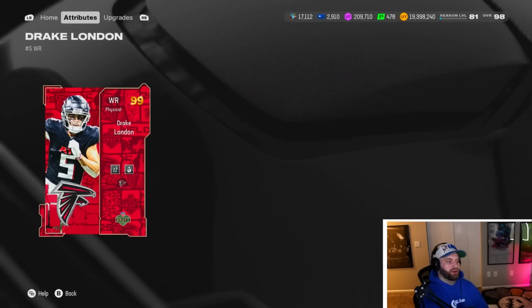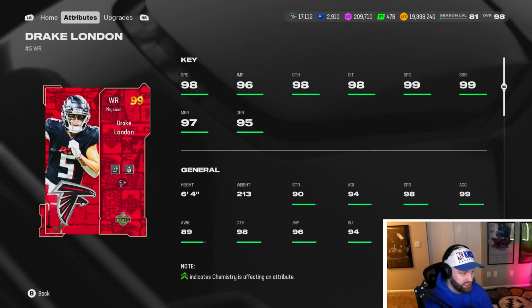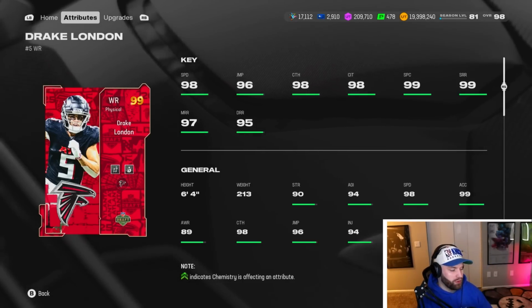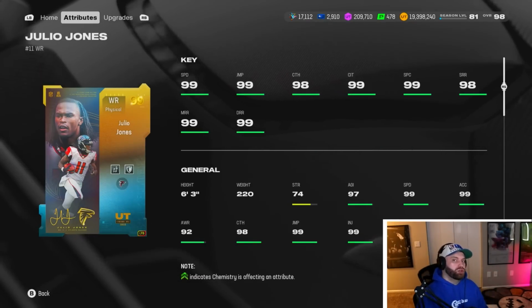He is very, very similar to our guy, Lindstrom. And I will say, if I had to choose, I think I would choose the taller guys that can still spin over the bigger guys that can spin that aren't as tall. I don't know if that makes sense, but Drake London moves a little bit better than Lindstrom, so I think I would go with him there. Number 7, I really still like Julio, but he has a huge condition for him.